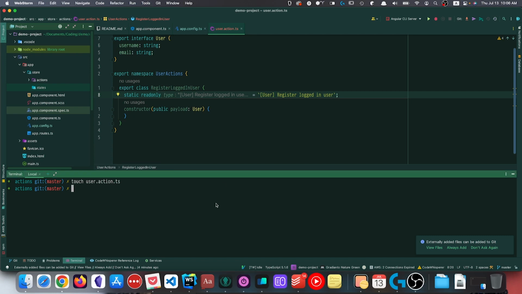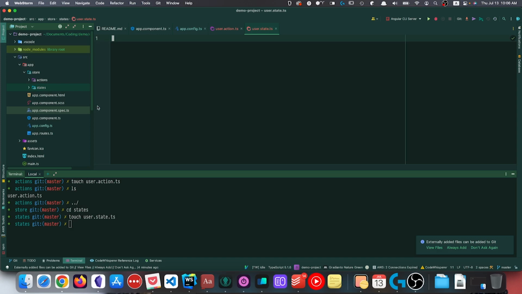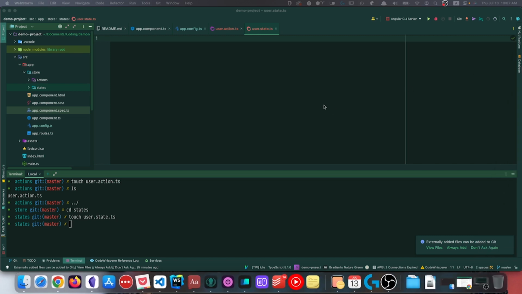Now that we have defined the action, let's go ahead and go to the states folder and define a user.state.ts. Open it up in the text editor. NGXS is an opinionated library, meaning that it has its own recommended way of doing things, and I tend to follow it because I find it to be very clean, even though it's very object oriented in my opinion. But it is very structured, and essentially provides you with a good consensus if you're working with multiple developers on a team.